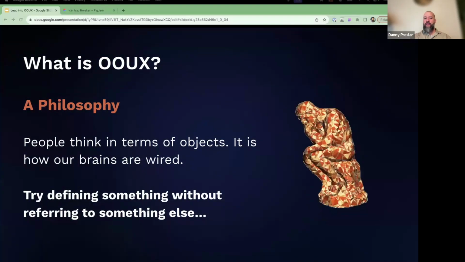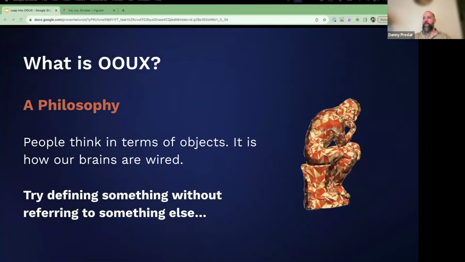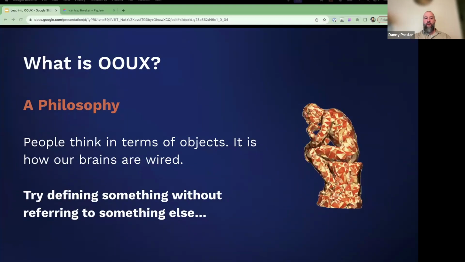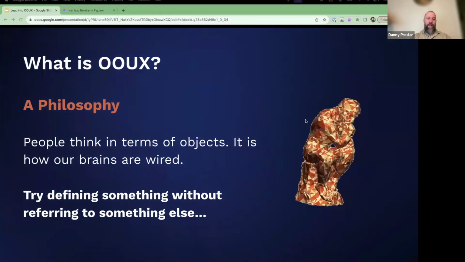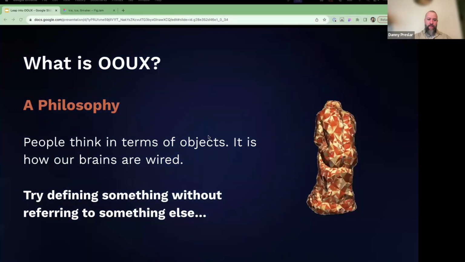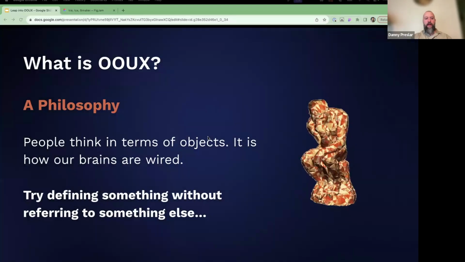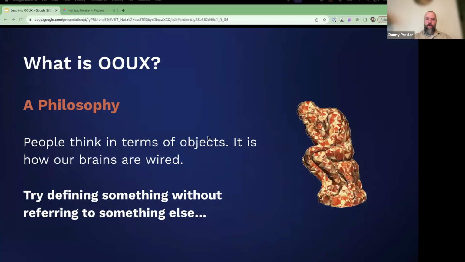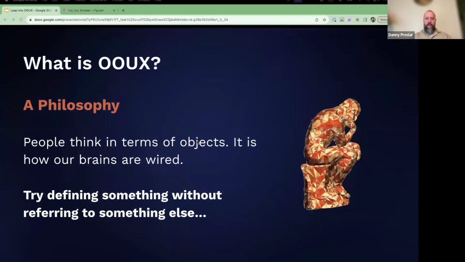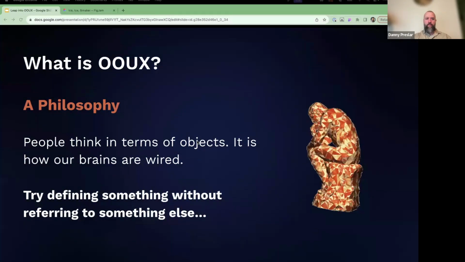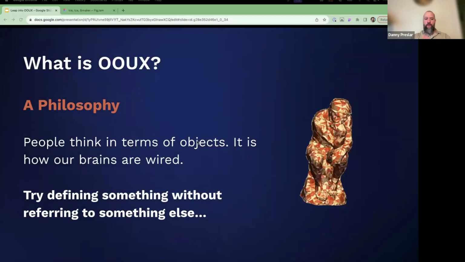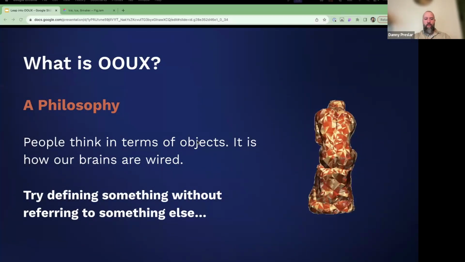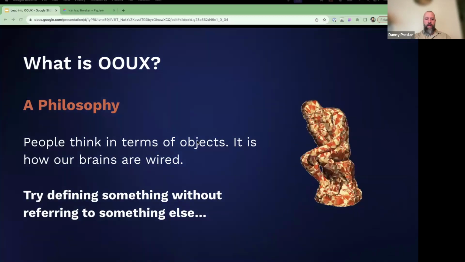And she goes on to say that perhaps the brain's systems for thinking about space are also the brain's systems for simply thinking. A quick test of this is to try defining something without referring to other things. So the Arctic fox, for example, it's an animal, right? Oh, I've already done it. I've already referred to another noun when trying to identify the first one.